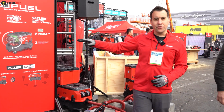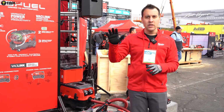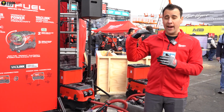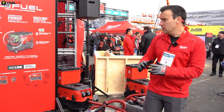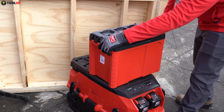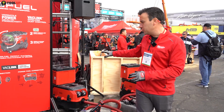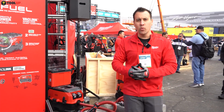A couple other things about this is it's going to have a low flow alarm. From a safety perspective, this is going to alert you if your dust or your airflow is going to get to a certain level. And then from a productivity perspective, integrated with PACKOUT. So now you could have filters, bags, you can have tools that are connected to it. You can take all this to essentially one site.